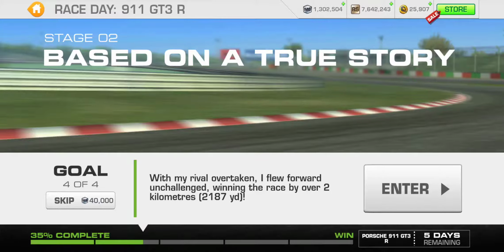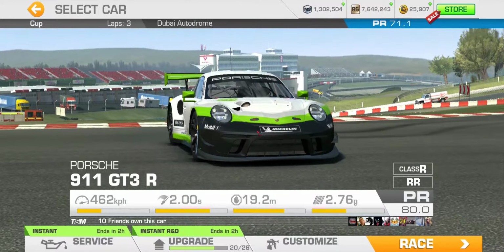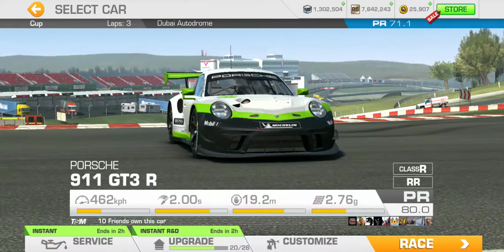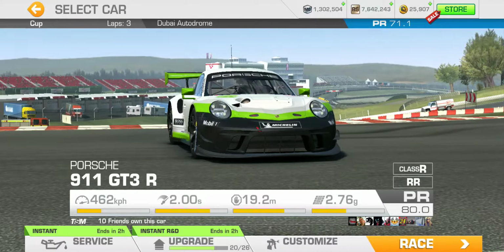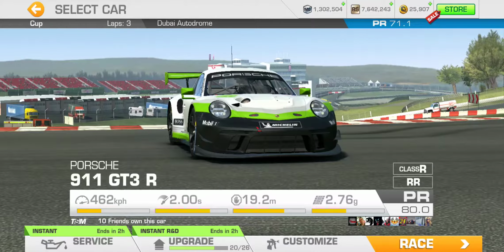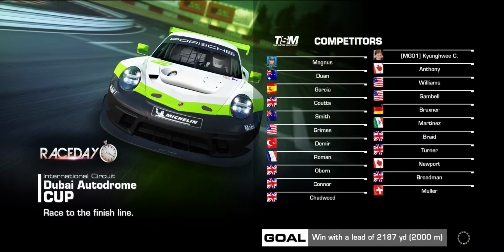This one we have to win by 2 kilometers, 2,000 meters, right? Or 2,187 yards if you're using Imperial units. Right, and the PR requirement bump. Now it's up to 71.1. So 3 laps. Here we go. Starting in the lead this time.